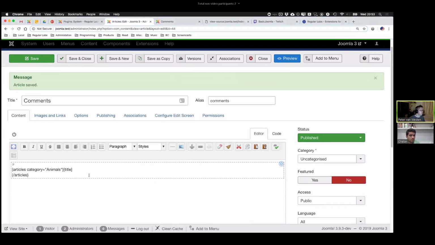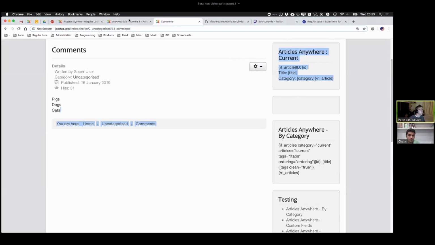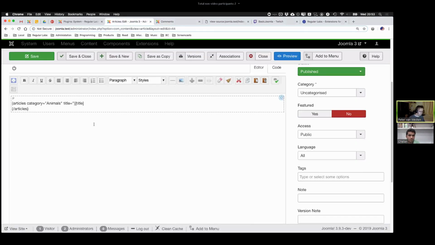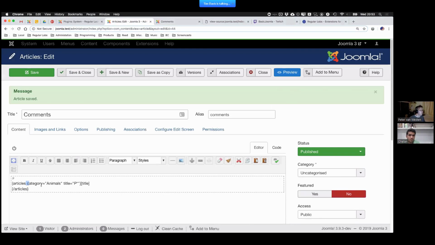You can also say where the title starts with a P. It's a nice example. I think that works. Wallerweb in chat says, if you're not too lazy, you can also read it all here. Yeah.